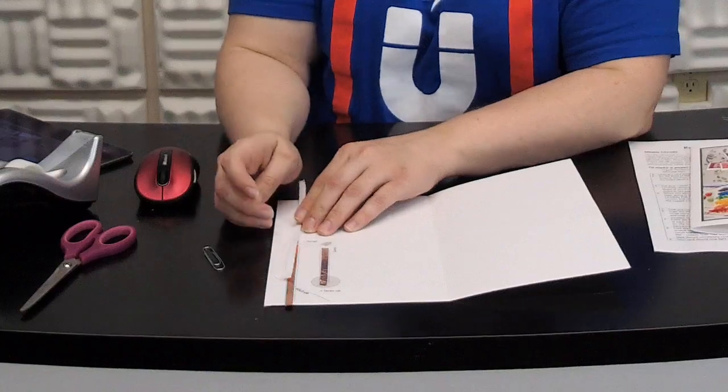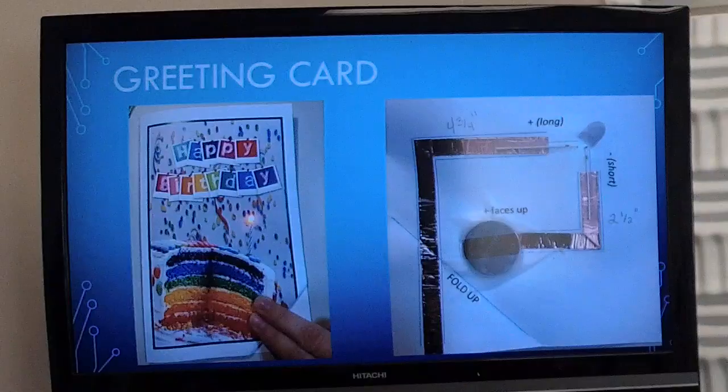Now when I get to the corner, I have to make sure that metal is always touching metal. If I were to break the copper tape off and then pick it up, turn a brand new piece and lay it down on top, the adhesive between the 2 layers of the copper right here would prevent the electricity from flowing, because the adhesive on my copper tape acts like an insulator rather than a conductor. So what I need to do is fold the copper tape back so that metal is always touching metal. So you can see that in our picture up here on the screen.